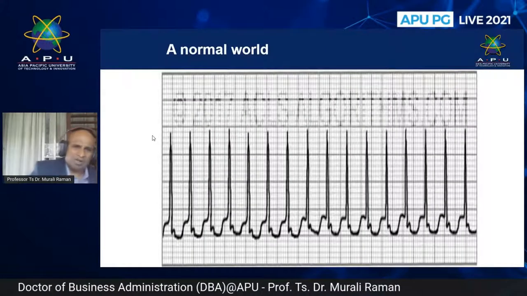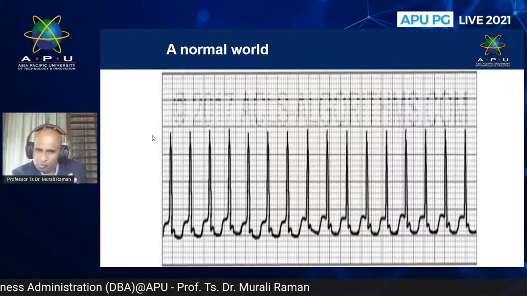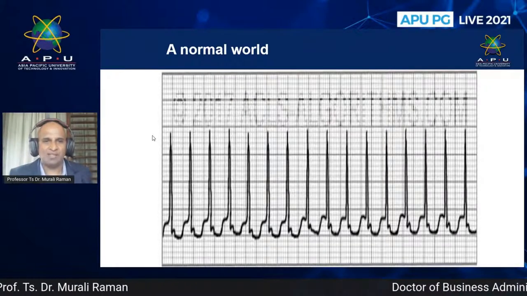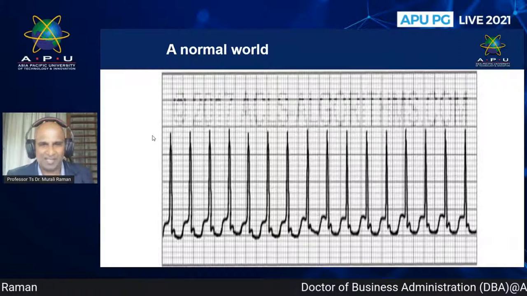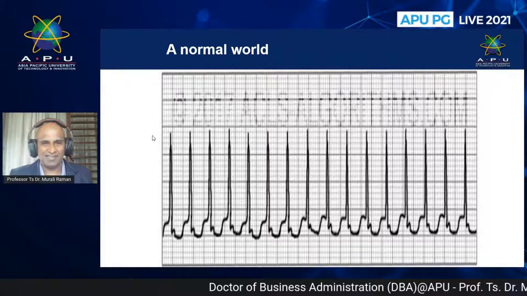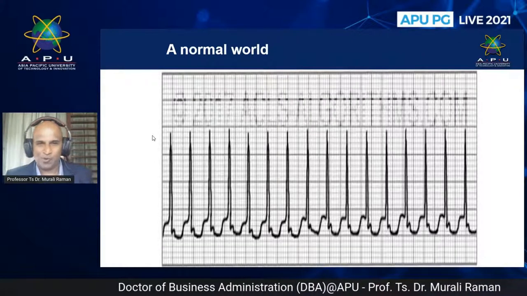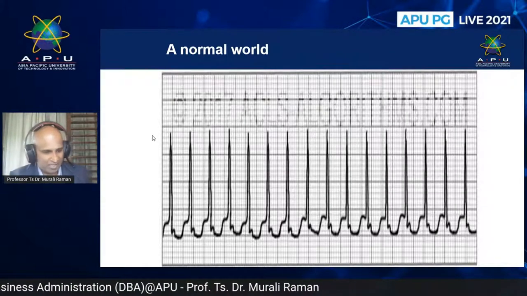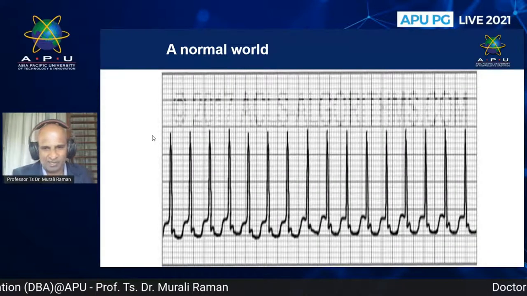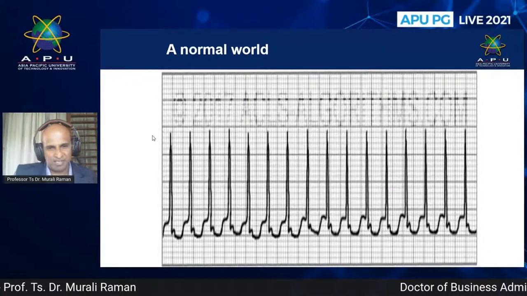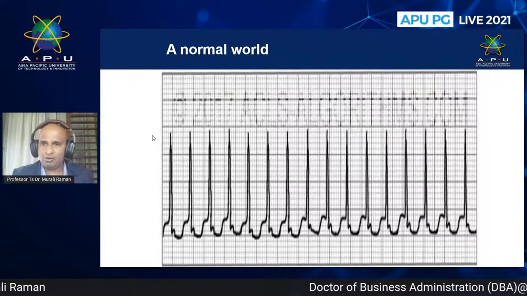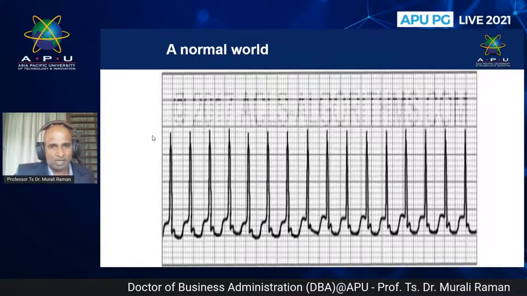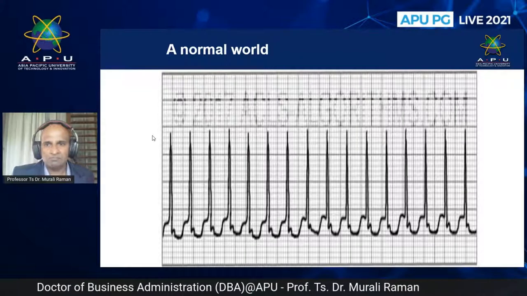Now, this is the normal world. If you look at the world normally, I use the analogy of someone's heartbeat. If you're on a treadmill, exercising, some of you may have done this, the echocardiograph or ECG, they call it. They put you on a treadmill, increase the stress levels and ask you to walk, run, eventually at higher speed, higher gradient, and they measure your heart rate and produce a chart like this. If it's very beautiful, very consistent, it's very normal, fine.